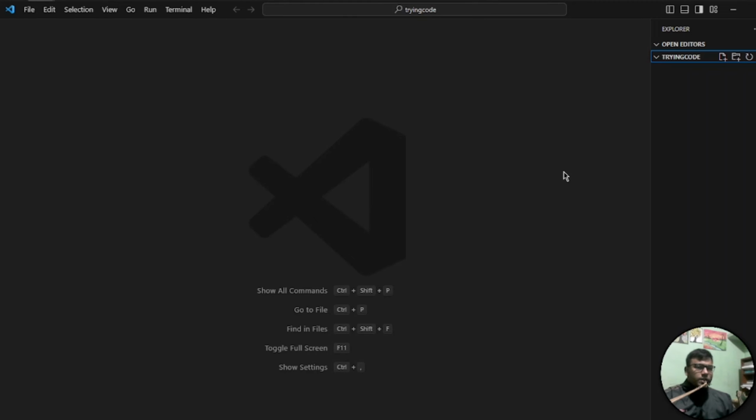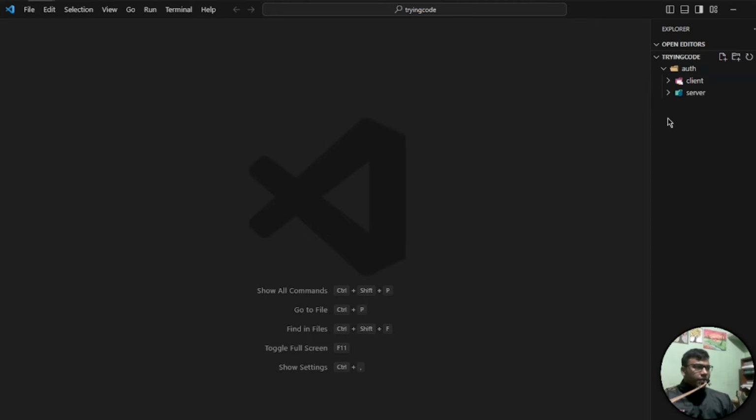To create this full stack authentication system, just open a VS Code editor and create a folder and name it anything that you want. In my case, I'm creating an authentication system, that's why I give the name auth. And then inside the auth folder, let's create two other folders. One is server, and the other folder will be client. Inside the server folder we will write our server code, and inside the client folder we write our client code. To say it another way, this is our backend and this is our frontend.